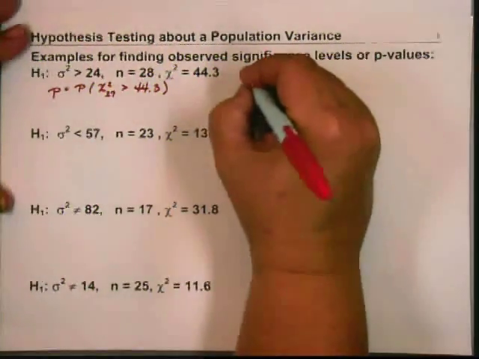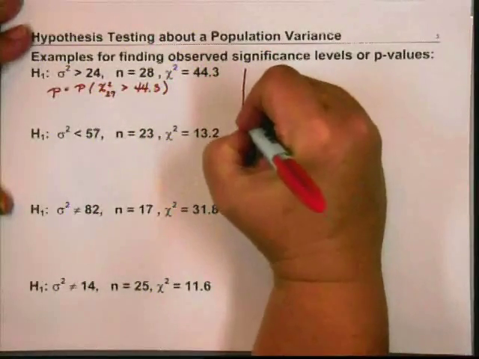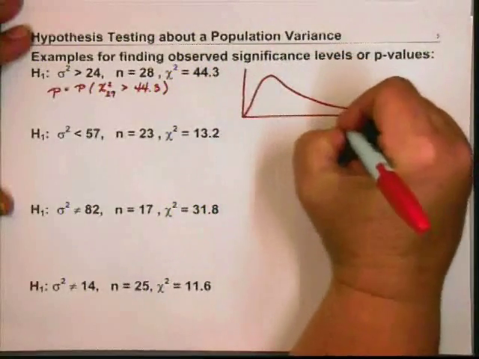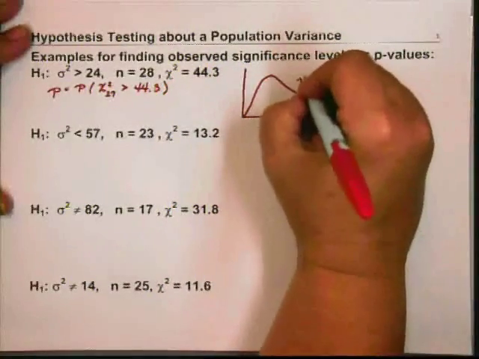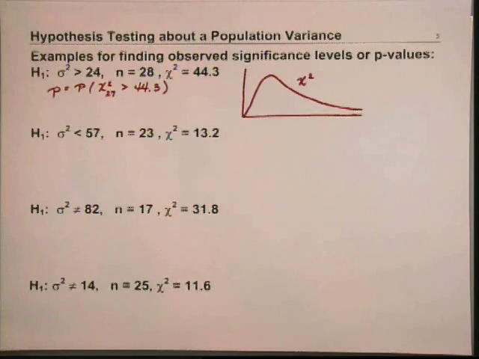All right, so over here at the side, we can draw our pictures. I guess I could have just drawn the right tail. I can stretch things out a little bit. Total area is 1, despite what my picture might suggest. Nothing's going to be to scale here because of what I want to do, draw in the tail area. So you need to go to the row for 27 degrees of freedom, read across, find the two values between which 44.3 falls.